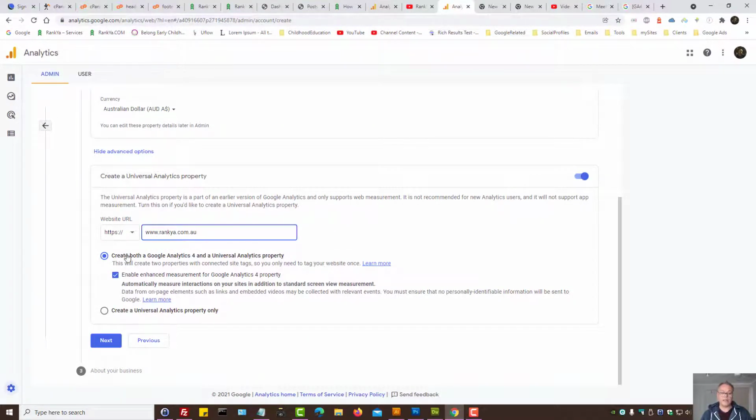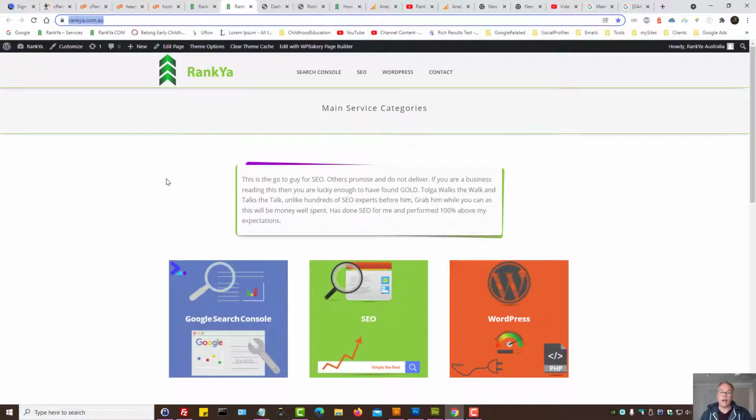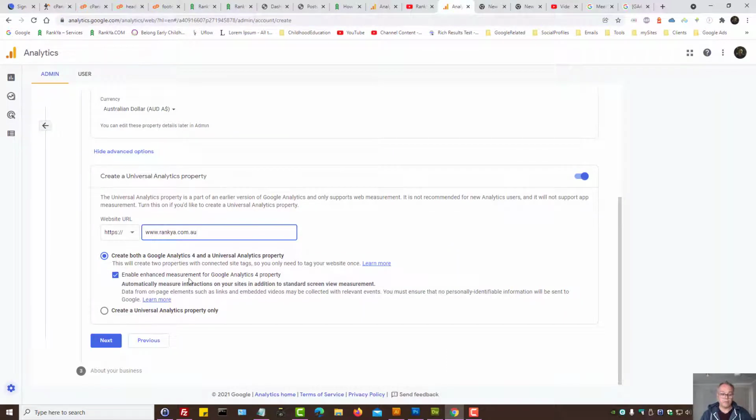So here it says create both a Google Analytics 4 and a Universal Analytics property. Okay, so the main difference is Analytics 4 allows you to track web and mobile applications, whereas Universal Analytics is for tracking website user interactions.